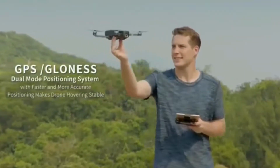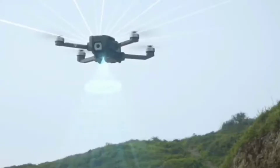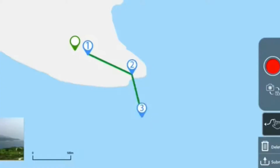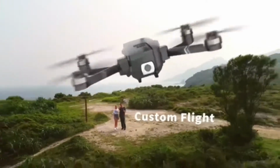GPS Glonass dual mode positioning system achieves fast, accurate, and stable positioning. Real-time video transmission for a totally immersive experience. For the future, it's easy to plan. Automatically fly along the path you set.